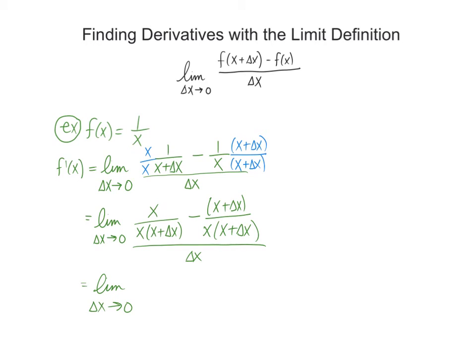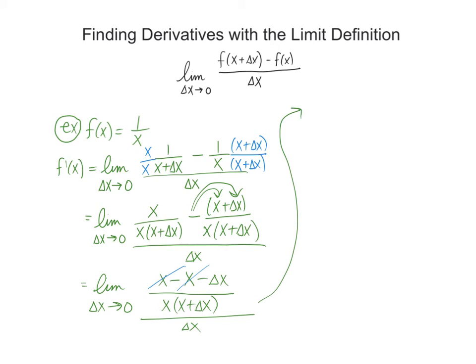When I add the two fractions on top, I get x minus x plus delta x. I'm going to go ahead, like I did before, and distribute this negative. That's an easy one to leave out. Don't forget that that negative sign applies to both of the items in the parentheses. So there's the common denominator, and I'm only working with the top so far. This is a fraction within a fraction, and the denominator of the whole thing is still delta x. So I added these two fractions and got this. Well, those two x's, you can see, go away.